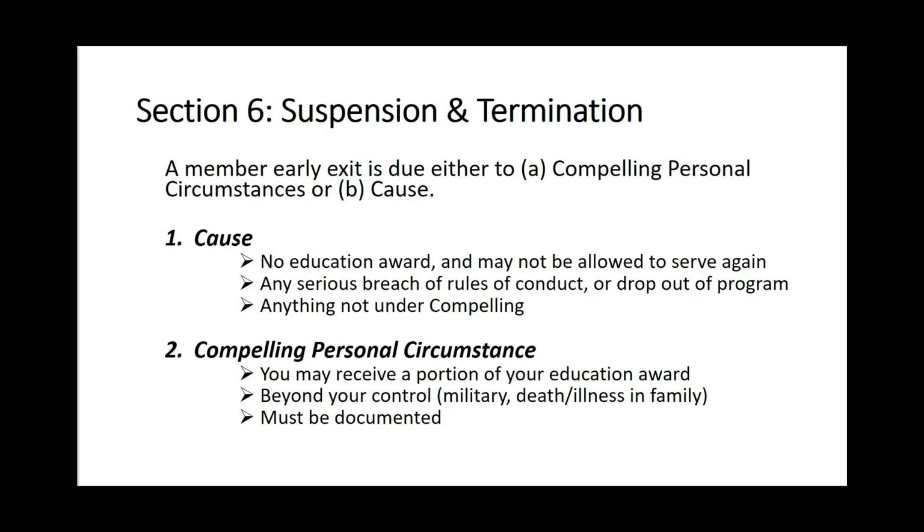Now, for a compelling personal circumstance, you may receive a portion of your education award. You must have served at least 10% of your total amount of hours to be eligible for it. Along with that, it will be prorated based off of the amount of hours that you served. So for example, if you served 50% of your hours, you would receive 50% of your education award.